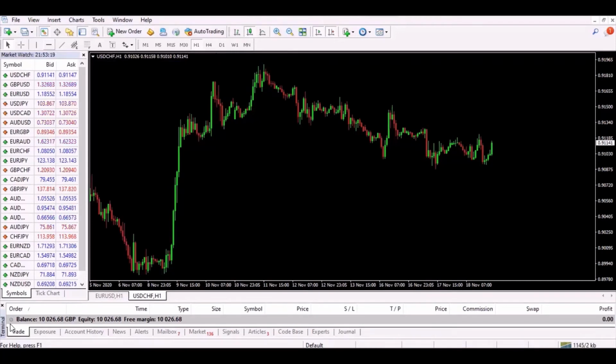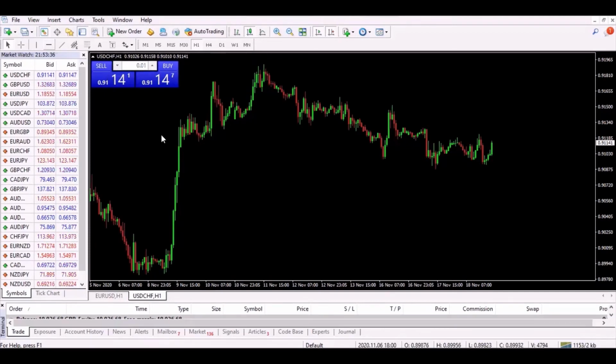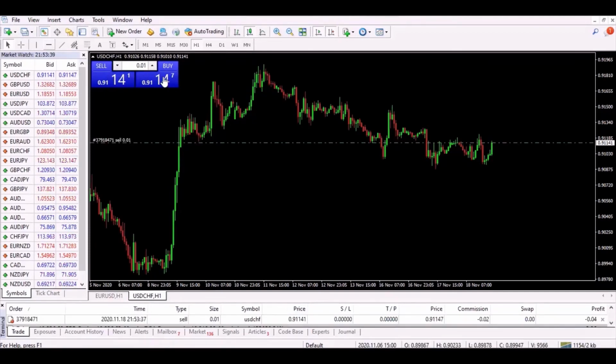So just to run you through this terminal down here, you've got your trade, so any active trades will show on there. You'll be able to see a profit. If I just enter a small order, I'll be able to show you. As you can see here, I've entered a tiny order in the market just to sell the position. You've got the time I've entered, what type of order it is, sell or buy, the size, tiny lot, the symbol, so the Forex symbol I'm trading, or the commodity, and the price I've entered at.